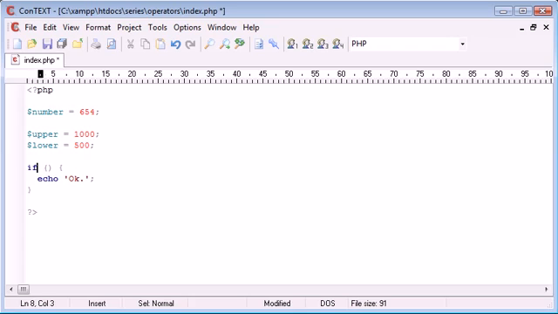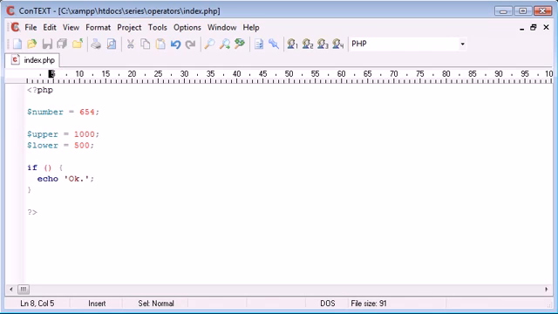So we need to think logically, and we need to think in plain English a lot of the time whenever we program anything. So I need to say, is this number greater than or equal to 500, which is the lower variable, and is it less than or equal to upper? So you probably guessed.